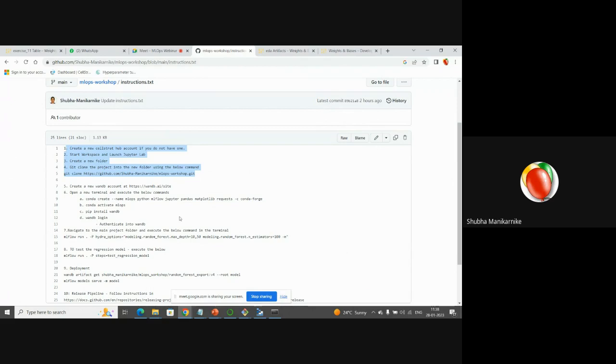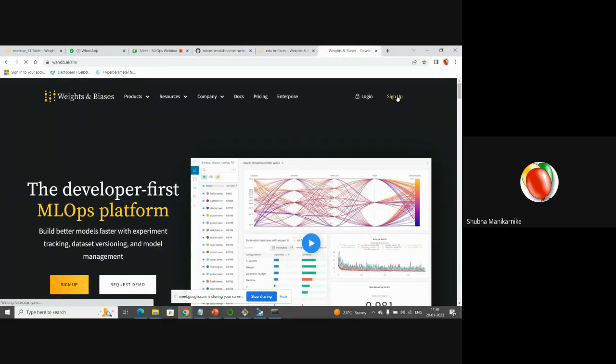Create a new folder or directly on the root folder, clone this into Hub. Once you're done, you can visit WandB's website and create an account for yourself. It just asks for your email ID. You can use this link, otherwise you can just Google WandB and then it takes you to their official website, and you can sign up and create an account over here.